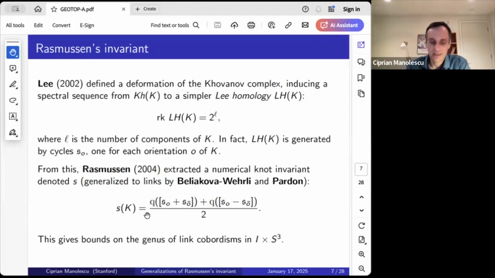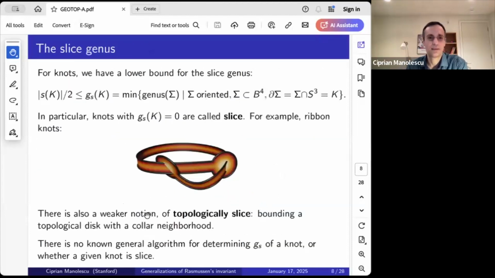Okay, so let me get to the inequality. This is what Rasmussen proved, that the absolute value of s over 2 is a lower bound on the slice genus. So the slice genus is an important four-dimensional invariant of a knot.